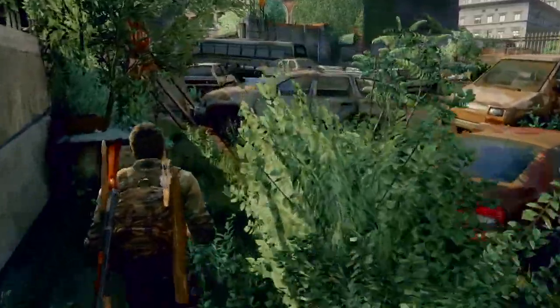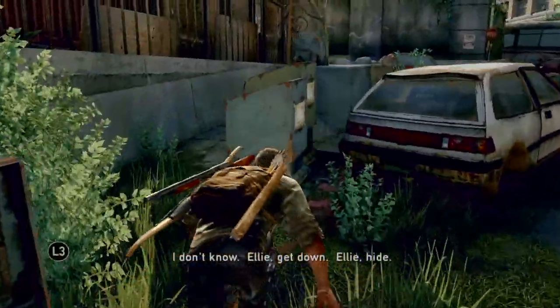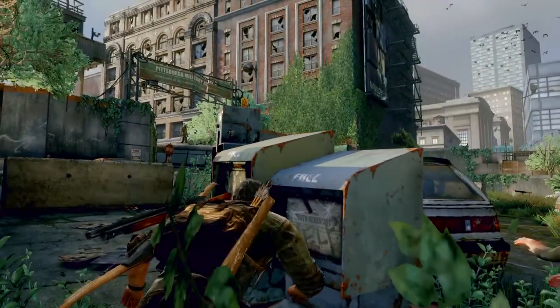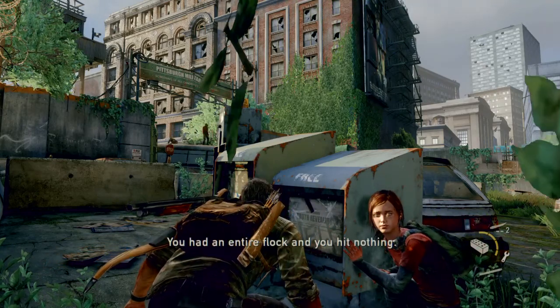So just head up here, and there's going to be 3 human enemies, 3 hunters they're called, that are going to come out there. Just keep pushing. Get down. And they're just going to pop up over there. Shoot. And essentially, if you just stay hidden, they will go away. You don't have to fight them.